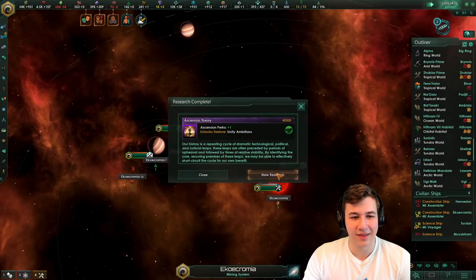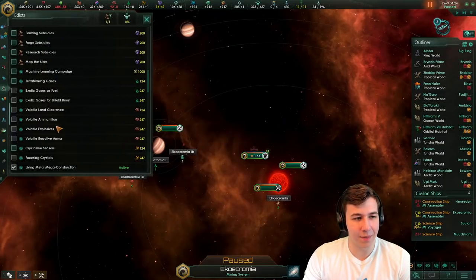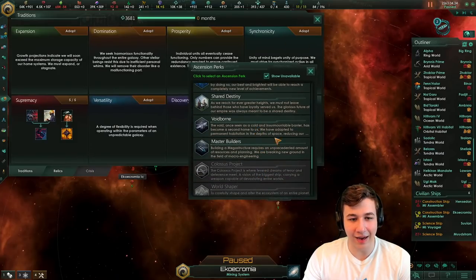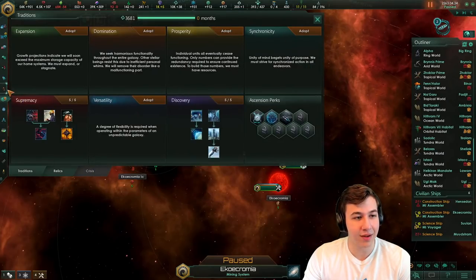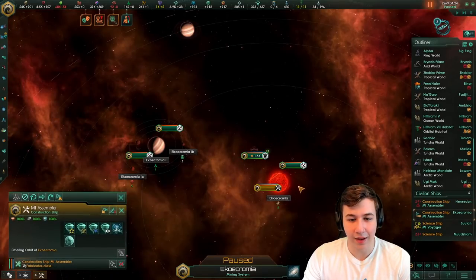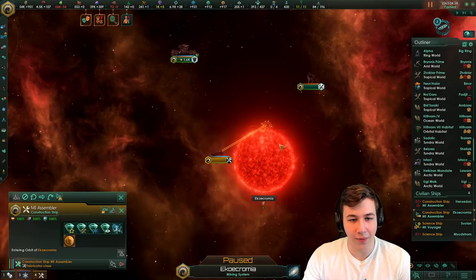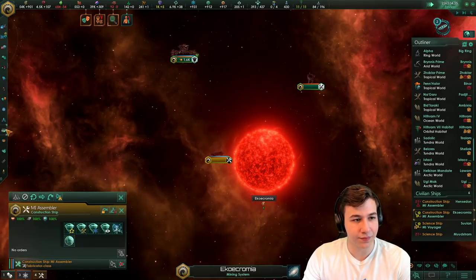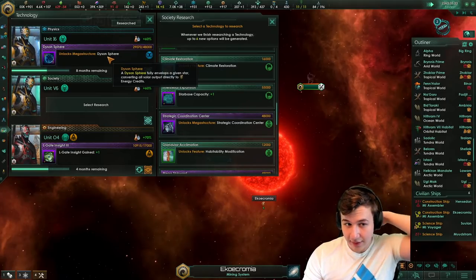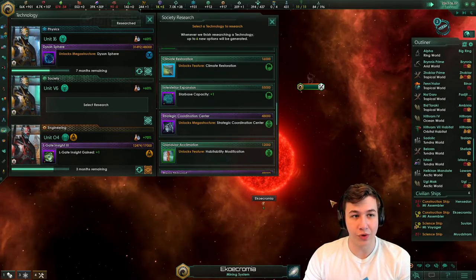Alright, there we go. Ambitions. Now we do a little bit of trickery. We use the extra essential perk slot for master builders. And we use the extra tradition, extra unity we have for architectural renaissance. Now wait till we get the Dyson Sphere finished, and then, yeah, we're good.